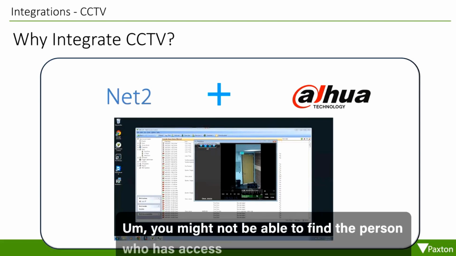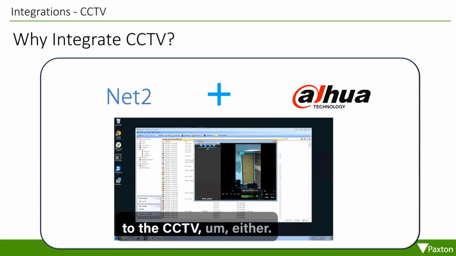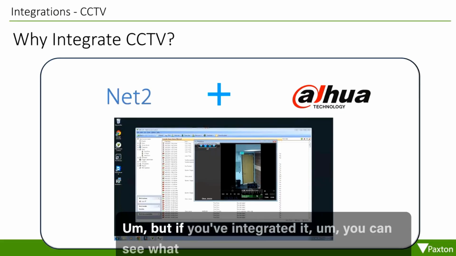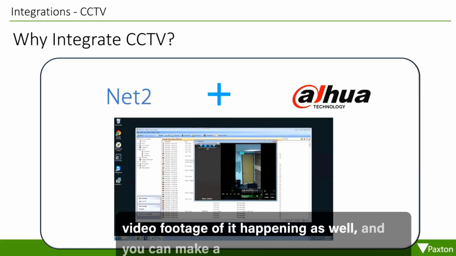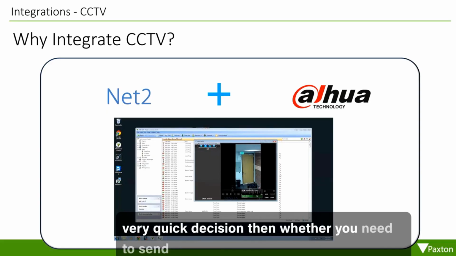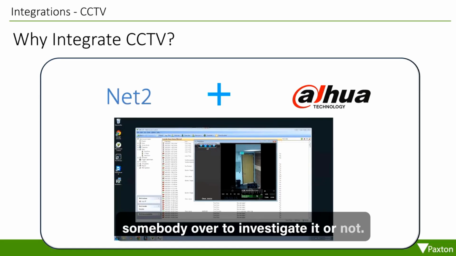You might not be able to find the person who has access to the CCTV either. But if you've integrated it, you can see what happened in Net2, and then you can see the video footage of it happening as well, and you can make a very quick decision whether you need to send somebody over to investigate it or not.